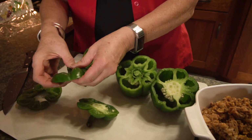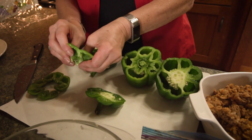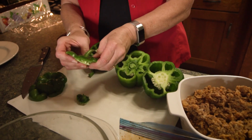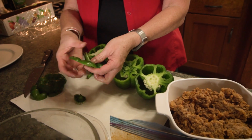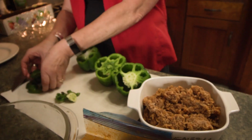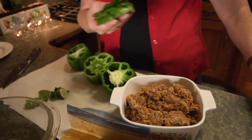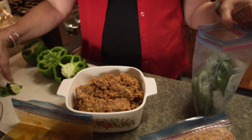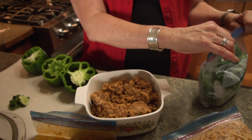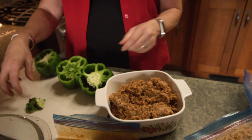And then I push out the stems if they don't already fall out, because the top of the pepper we don't actually need. But I love to save these in my freezer for stews and soups in the wintertime, because you know peppers are expensive. So I always have a bag in my freezer just ready to pop in the pieces. And then when I want them, I just pull out a few pieces, throw them in my chili or my soup or whatever. So that'll go back into the freezer.